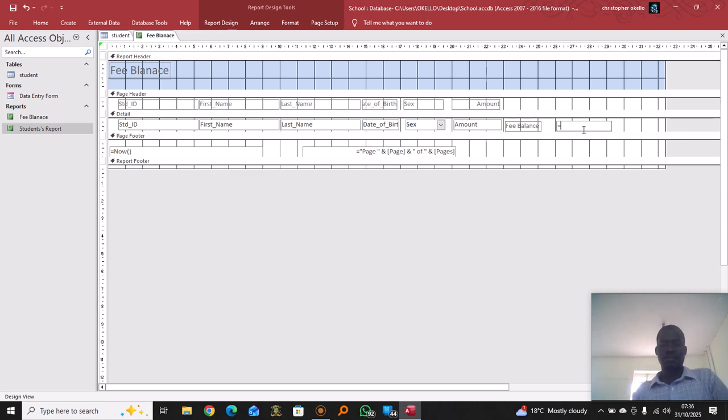Then we are going to say the 500,000, which was the school fees that someone is supposed to pay, minus the amount that someone paid. This is the amount. So you should understand that when we are typing that field, we use square brackets for the amount and type the field name exactly the way it is appearing there.